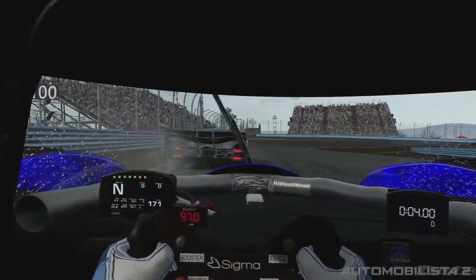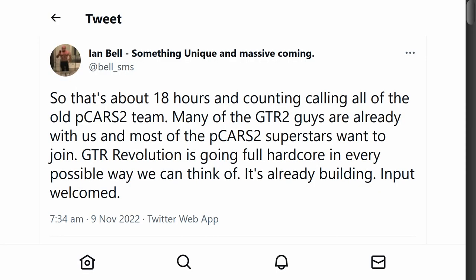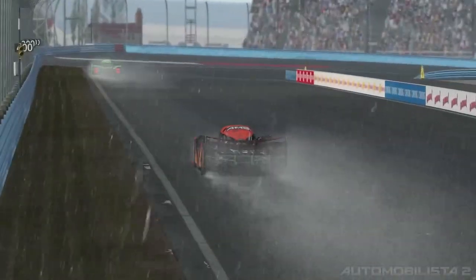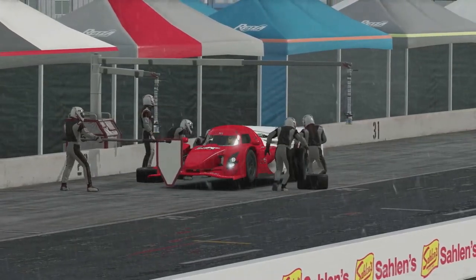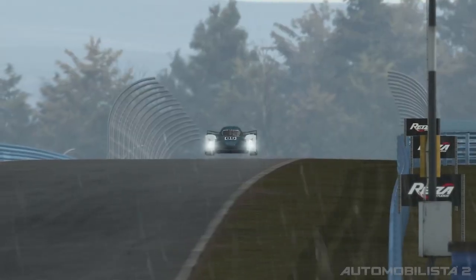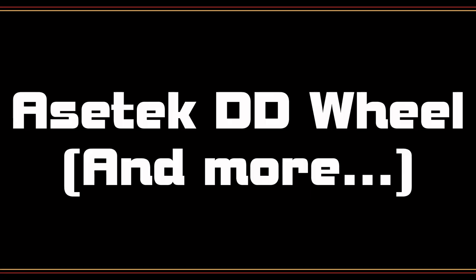Adding to all this was Ian Bell, EA escapee twice and founder of the now, for all intents and purposes, defunct SMS, who on Twitter professed he had called all of the old P-Cars 2 team and that most of the P-Cars 2 superstars were willing to join his studio MASS, which he said is working on GTR Revolution. Ian Bell being somebody with a very much inflated marketing stance and therefore sometimes a passing hold on reality, we'll have to wait and see what comes out of it.